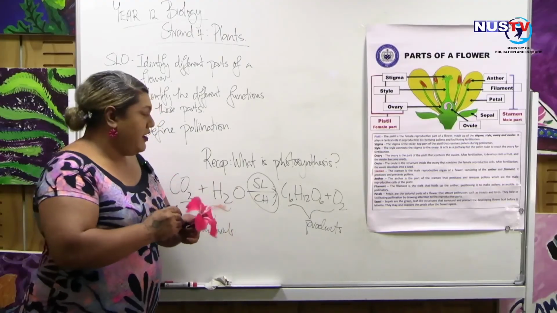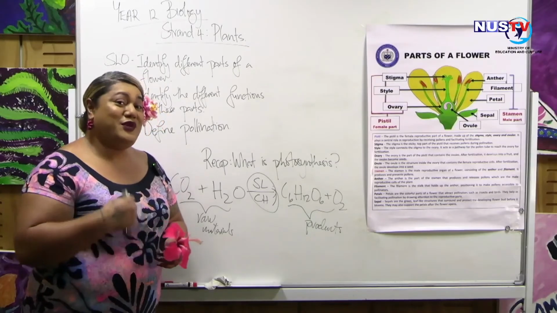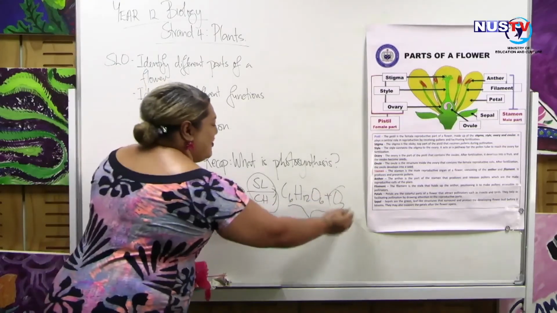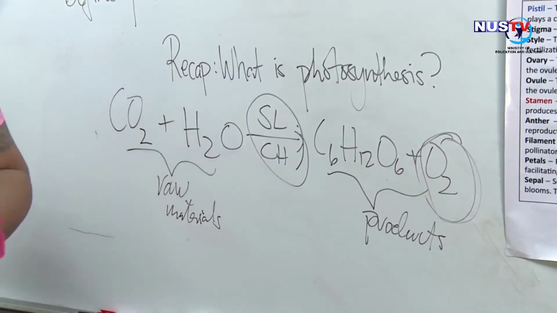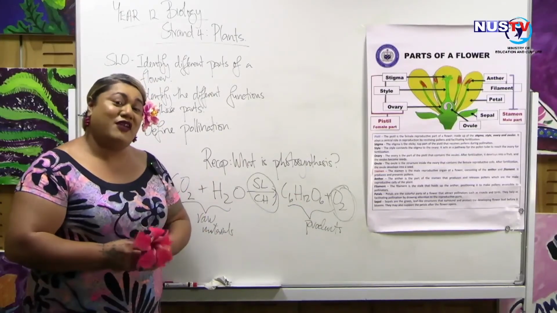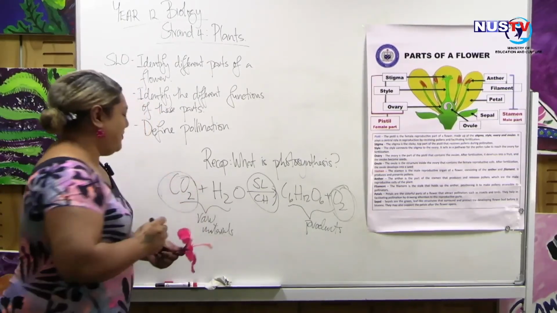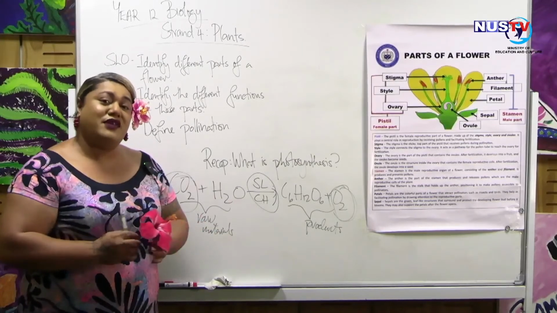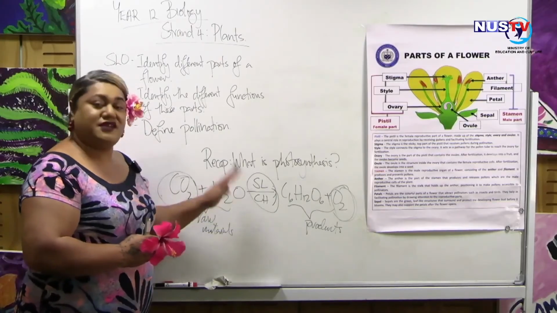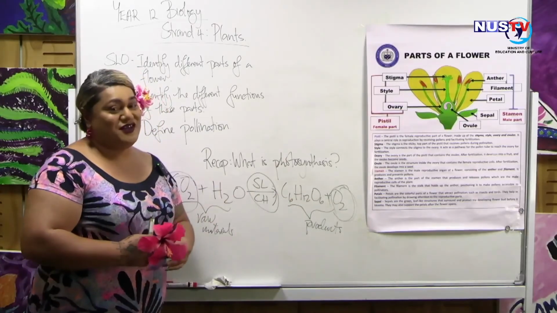And that is why photosynthesis is very important to us humans, because we rely on the plants for, that's right, for the oxygen. And as much as we rely on the plants for oxygen, they also rely on us for, yes, the carbon dioxide. So we give the carbon dioxide to the plants in order for them to do this process, photosynthesis, and in return, yes, we get oxygen.